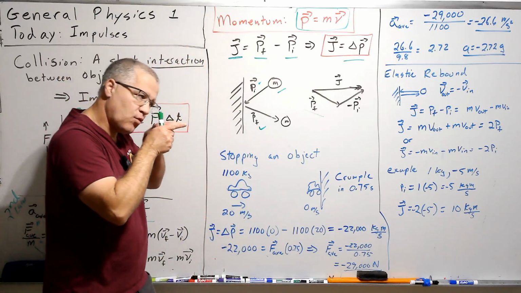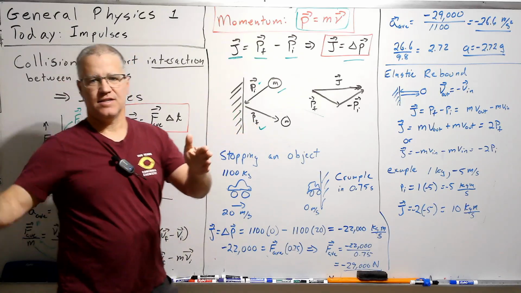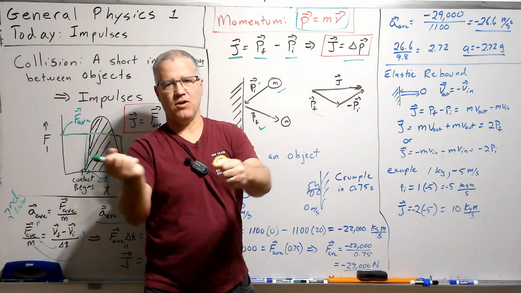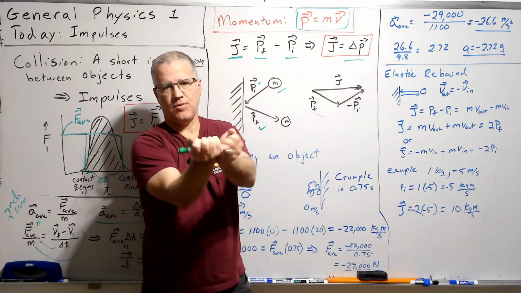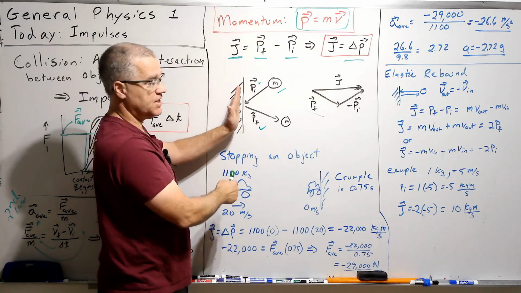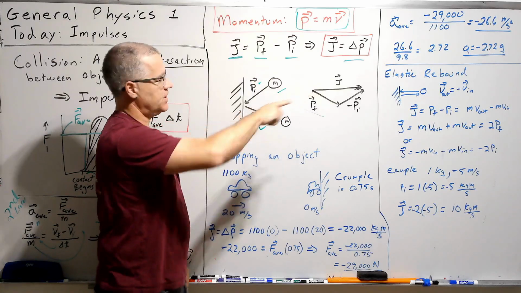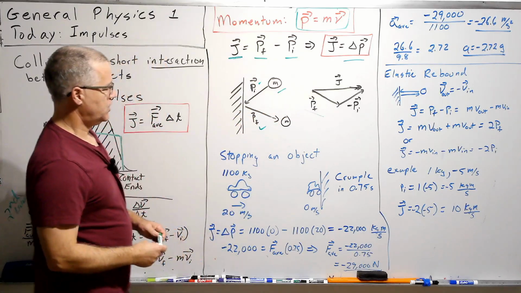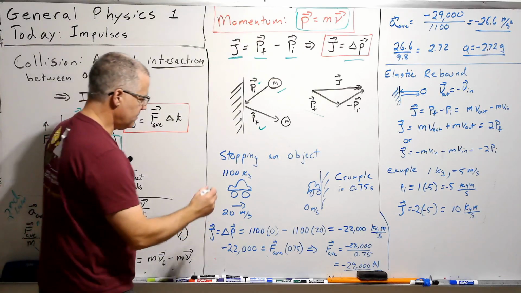So what we're seeing is the wall is providing an impulse in this direction. Very easy to see if you're thinking about a golf club striking a golf ball or a baseball bat striking a baseball, that the force is in this direction. The wall is sitting still, but its normal force is still applying the impulse in that direction to change the direction of the object. All right, let's take an example.